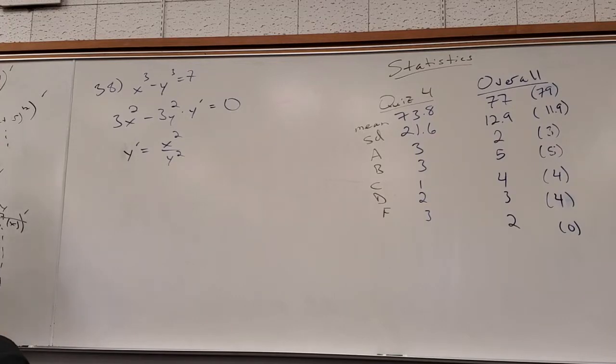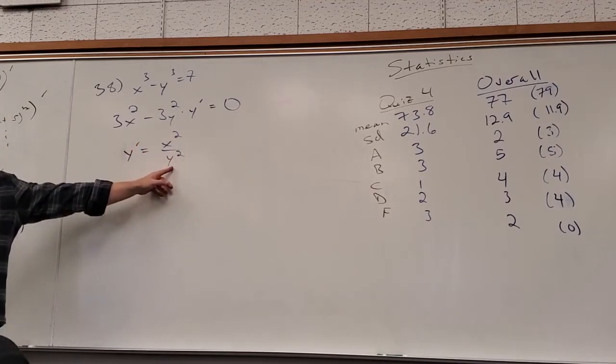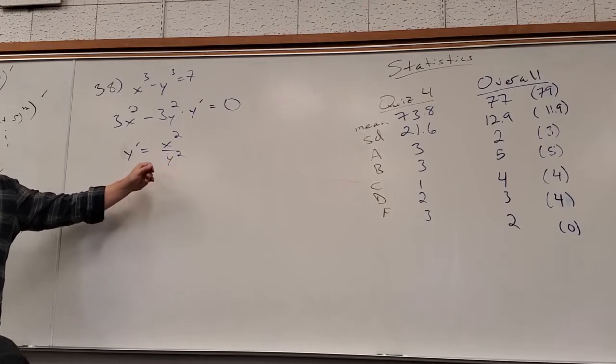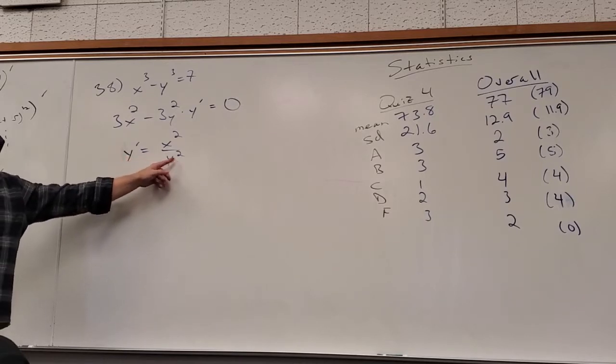Okay. Now, I have to find y double prime, correct? Do you understand what's going to happen on this side if I leave this the way it is? Quotient rule. So you have an option. You could do what? If you don't want to do quotient rule, bring it up. You could multiply by y squared.